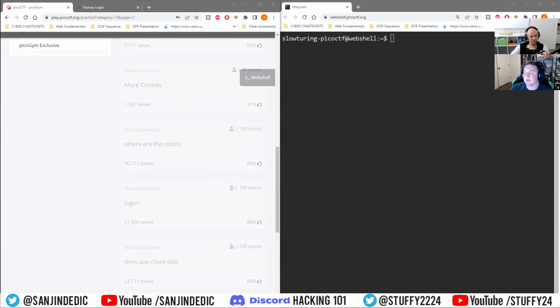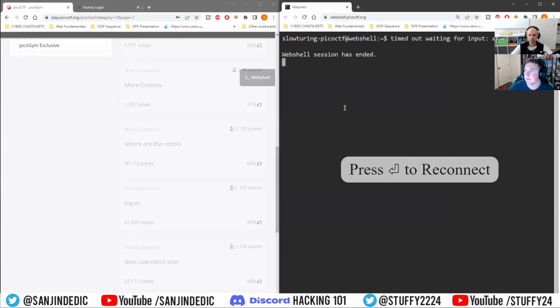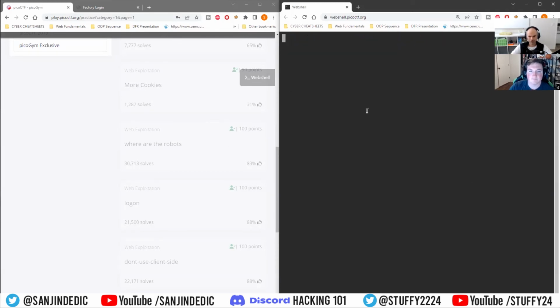Some websites will use patterns. For instance, if your login is number 4735 or something, and we know it goes up by 1 every time, I can then change it to 4753 or whatever, and that's somebody else's login. That'll sometimes work. Again, that's simplified down, but it is possible to get logged in. This used to be a very big attack. This used to be very common. I'm noticing in the whole web exploitation, we've not needed the web shell at all. I mean, we've used curl, but we could have done without it.